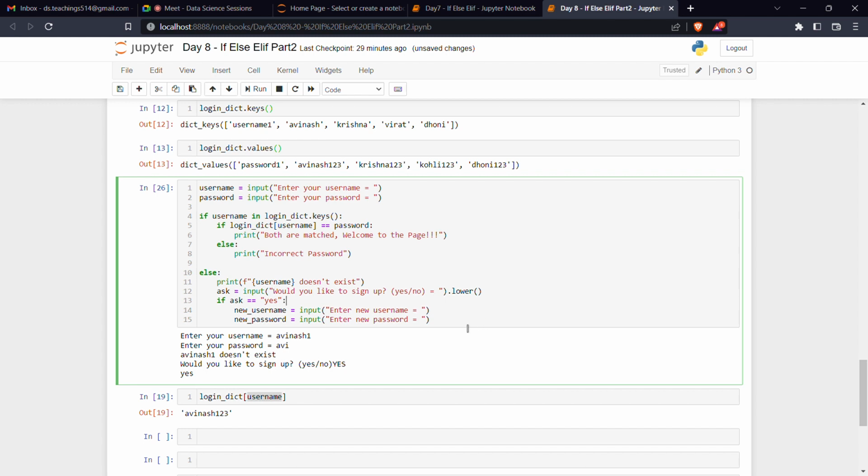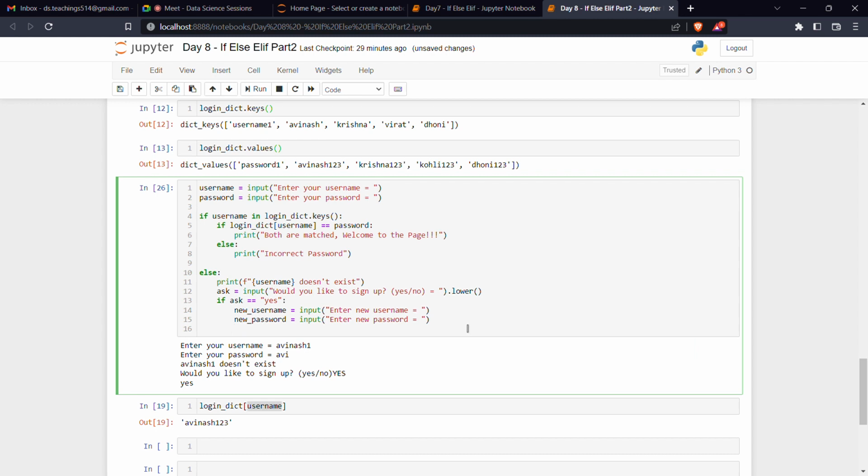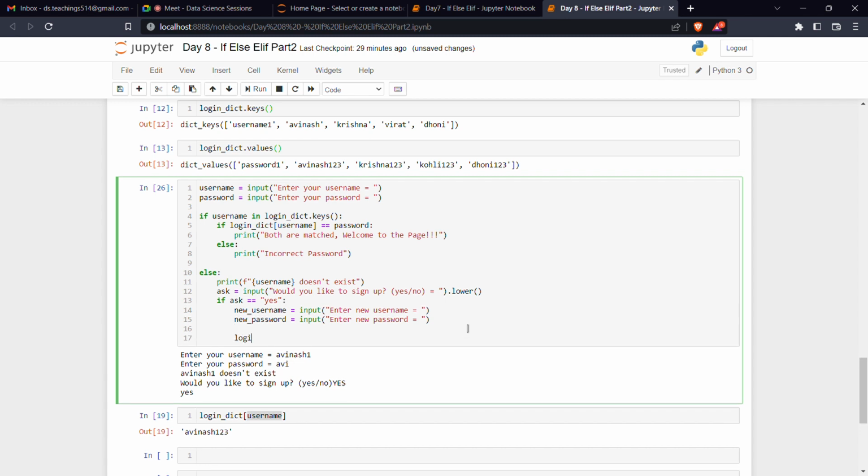So now he has entered a new username and new password. Once the person enters the new username and password, we need to update the same in the database. Here our database is our dictionary, login dict. Using this one, we'll update that username and password.